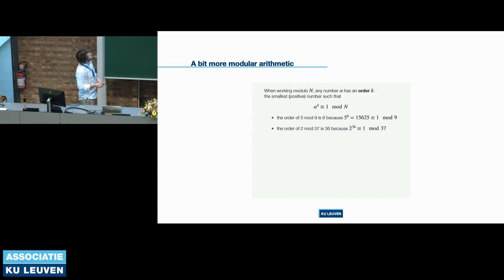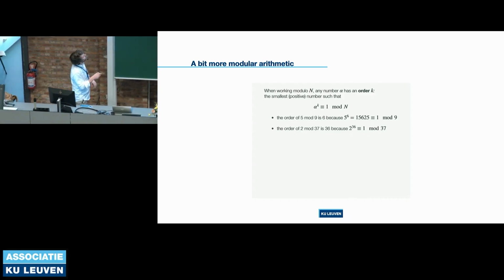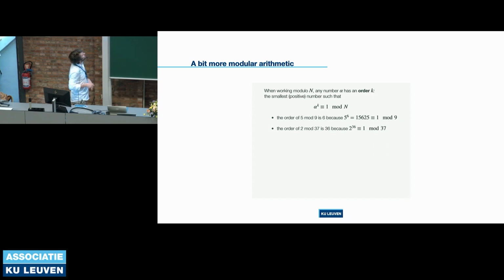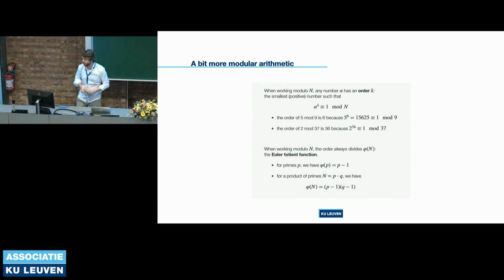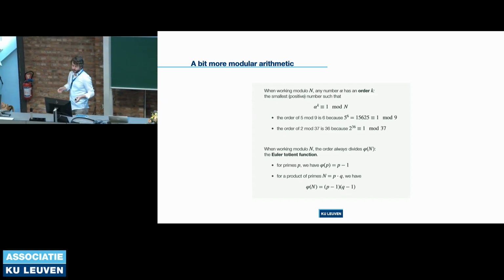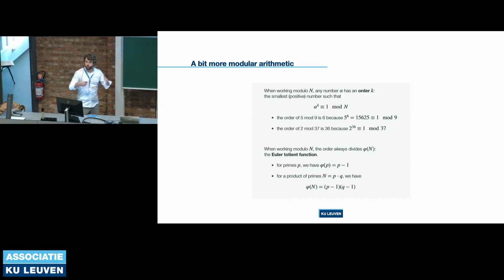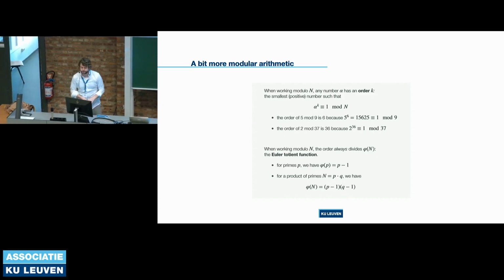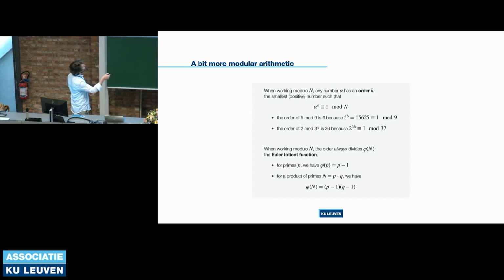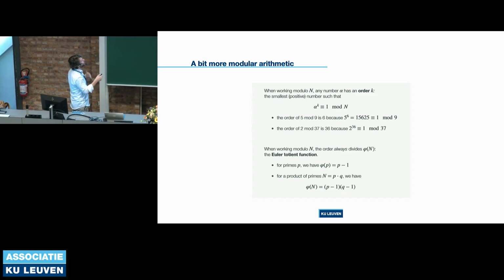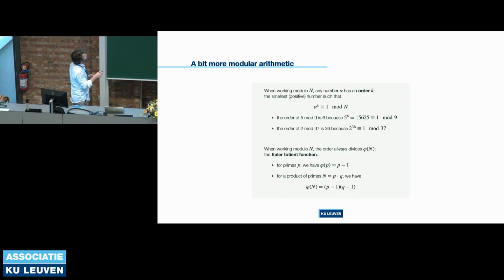And actually, that's maybe not a coincidence, right? This 36 is very close to this 37. You might wonder, is that a common thing? Well, it turns out, you can check what the possible orders are when you're working modulo n with a thing that's called the Euler totient function. So what we have as a theorem is that the order will always divide this magical function. And for a prime p, that's actually p minus 1. So for modulo 37, every possible order will divide 36. And for 2, it happens to be that it's actually 36.